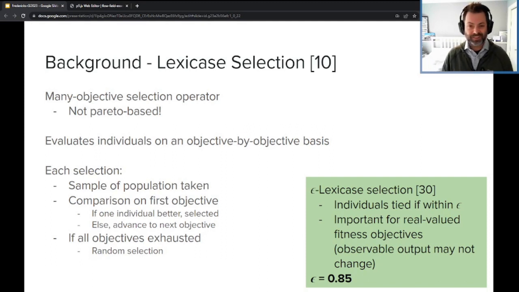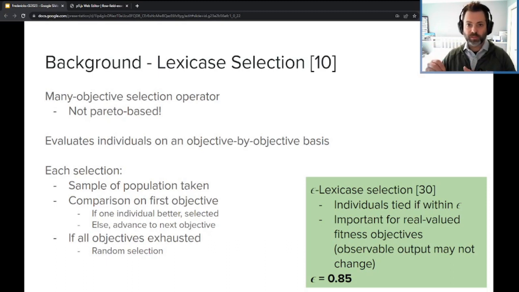What this means is that this is not NSGA2 or NSGA3, but really what happens is that each time we want to perform selection, we evaluate the candidate individuals based on their objective functions one by one. So for instance, if I have a group of individuals, I'm going to compare them all on the first objective. Did they do great? Yes. Is one better? Yes, that's our individual. However, if everybody's the same for this objective, we'll move on to the second objective.